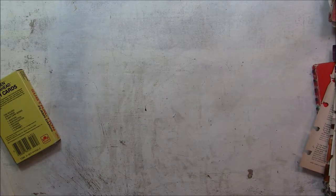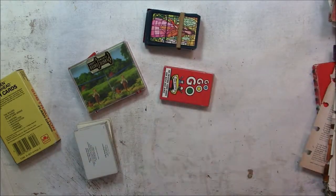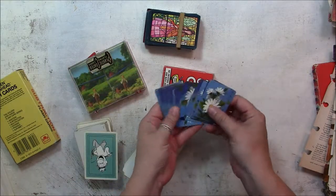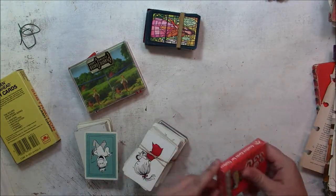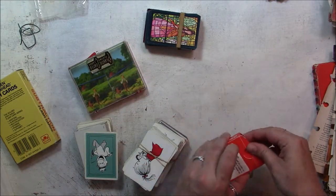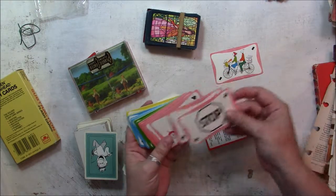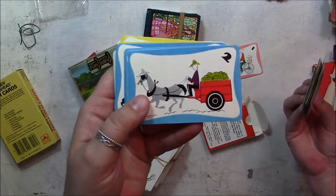I got a few sets of playing cards just because I liked the designs. That one goes with something else. I got this little bitty miniature set — aren't those pretty? This one I didn't open. It says 'an original card game for boys and girls.' I don't know what the cards look like on the inside, but let's find out. Oh, that's great — I love those. Look at those images — that's fantastic.